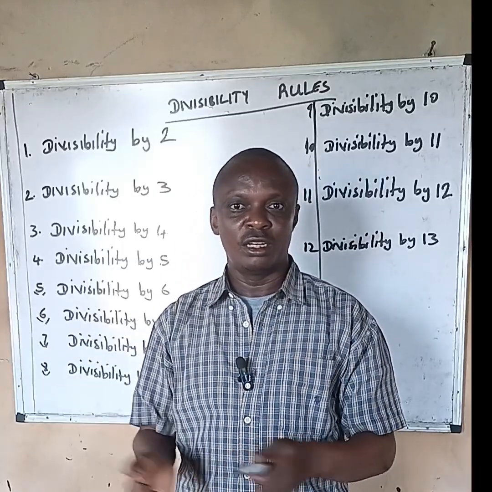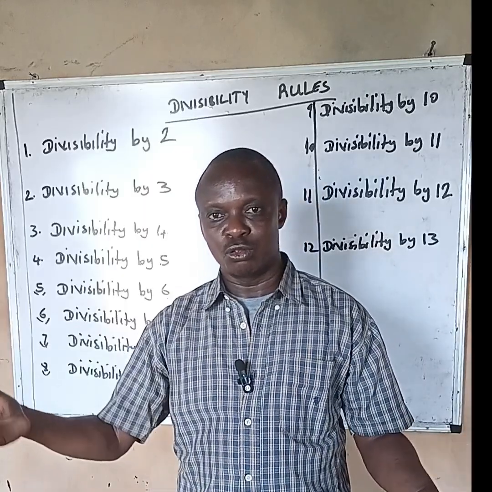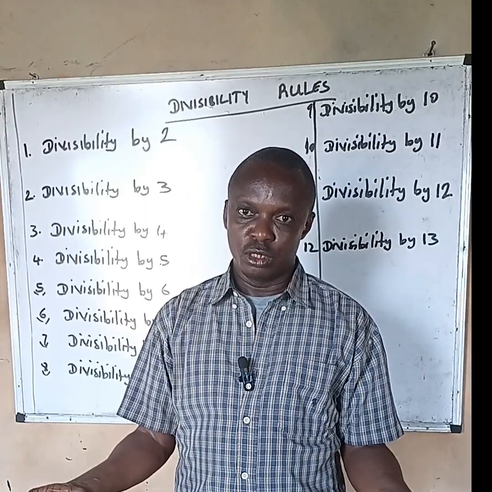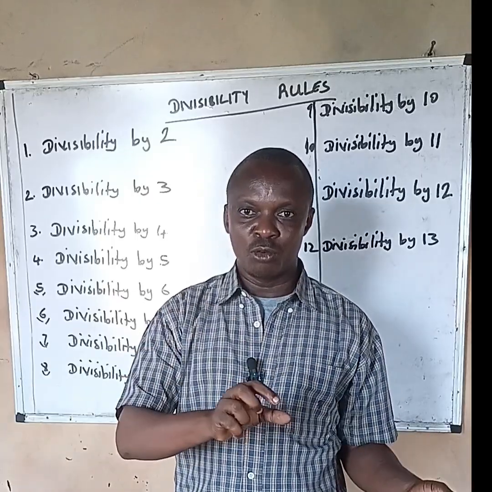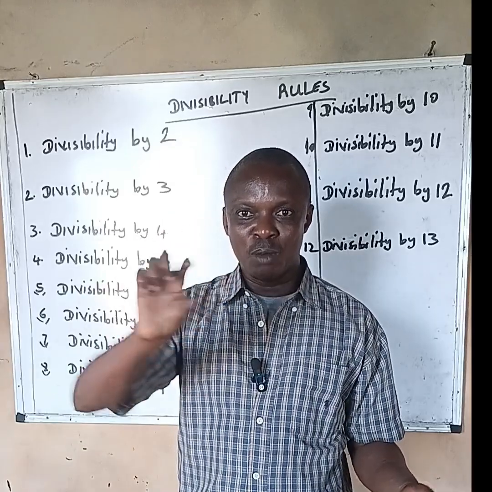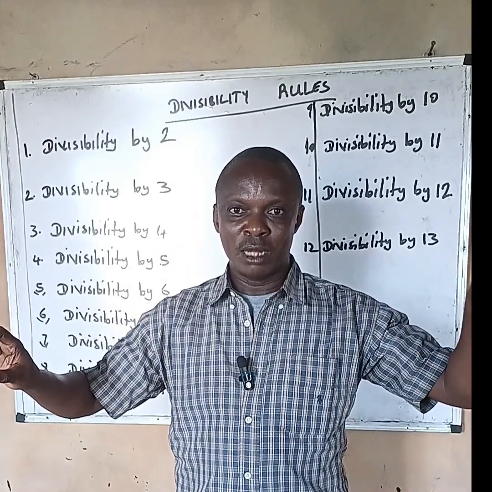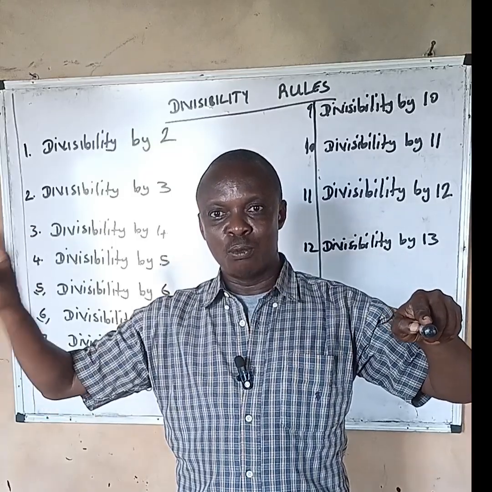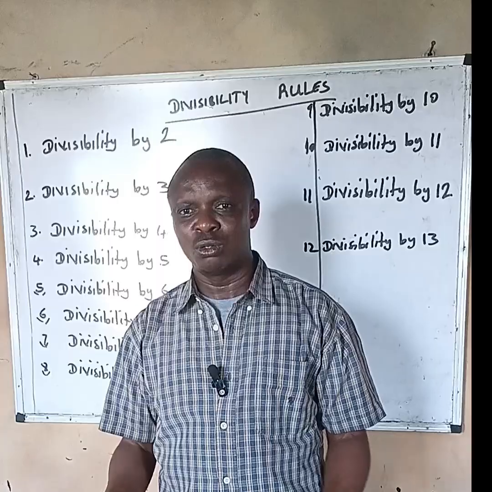Now, when it is different signs, like minus 5 plus 2, you subtract the smaller number from the bigger number, 5 minus 2, that gives you 3. Then the sign behind the bigger number, you put it at the back of the answer. The sign behind the bigger number is minus, because the minus is at the back of 5. So minus 5 plus 2 becomes minus 3, and so on and so forth.